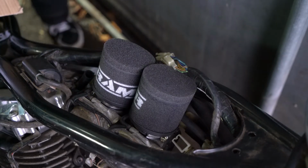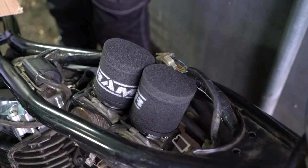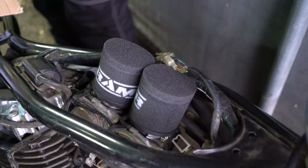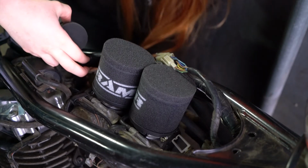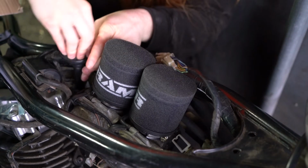I might take my gloves off as well. It is absolutely freezing. We almost had snow the other day, so yeah, winter's not gone just yet. That's just the UK for you.